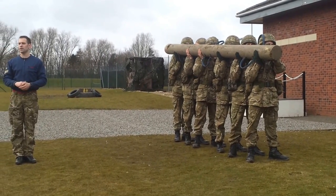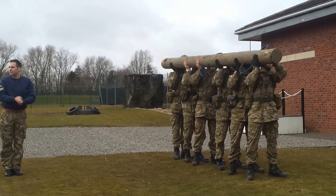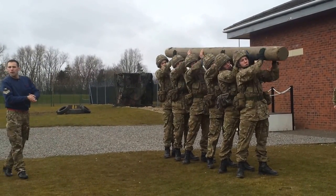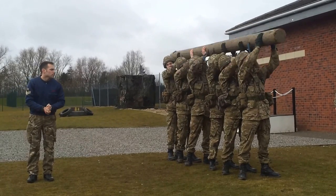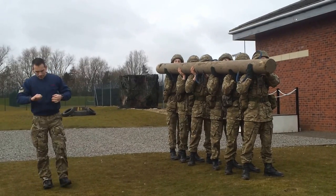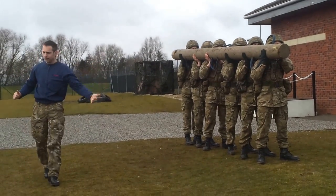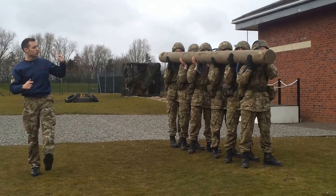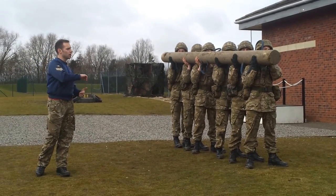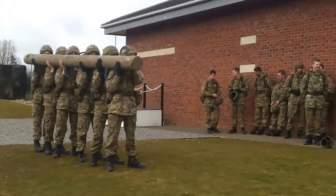Looking for a perfect demonstration of the first exercise. Exercise, begin! Up 1-2, down 1-2, up 1-2, down 1-2. Okay, as you can hear, they were all talking together. The reason they communicate is because they need to work together as a team. They've got teamwork and communication, which is good, and they're all working simultaneously together, nice and perfect.